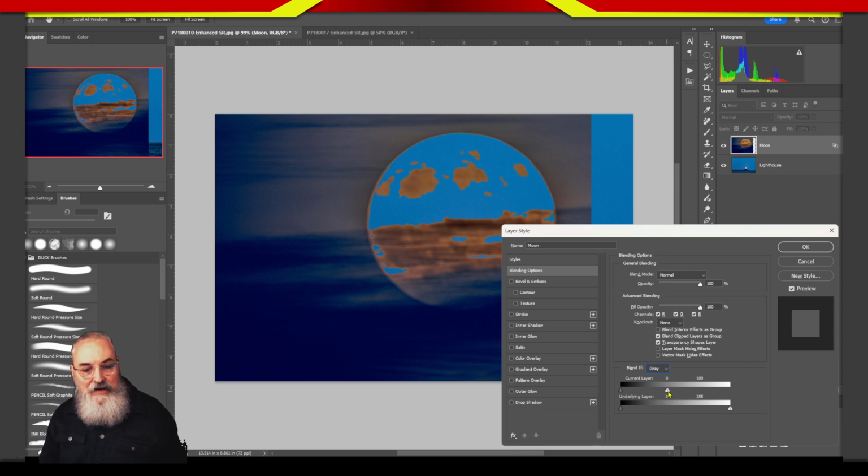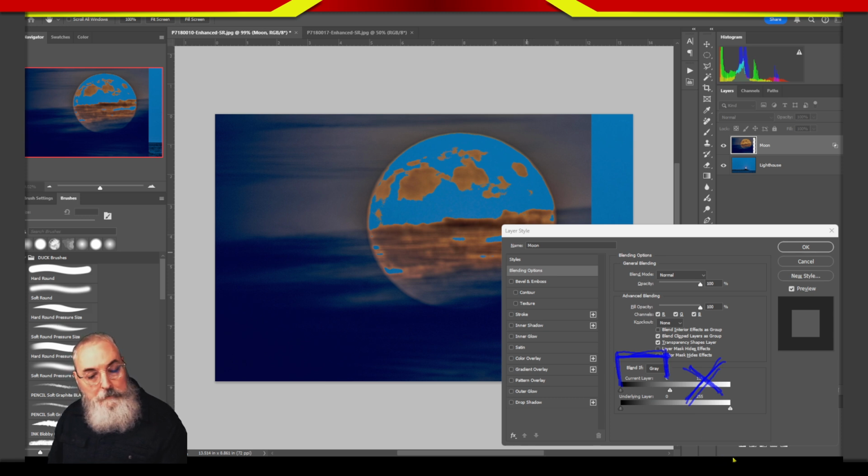And that's because all those light pixels that are in the moon are now being hidden, all right? So remember, we are protecting everything between these two little arrows. So all of this is now becoming invisible. We're poking a hole in it. Make sense?